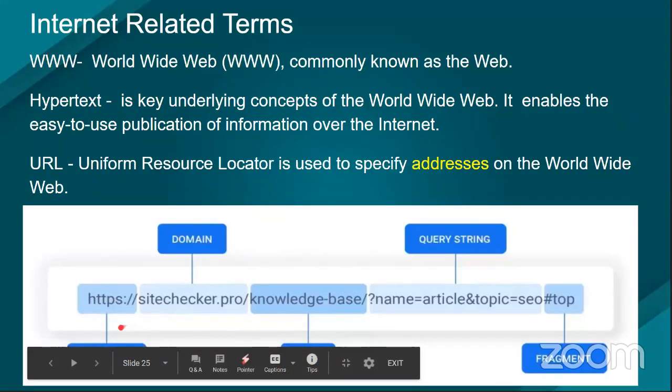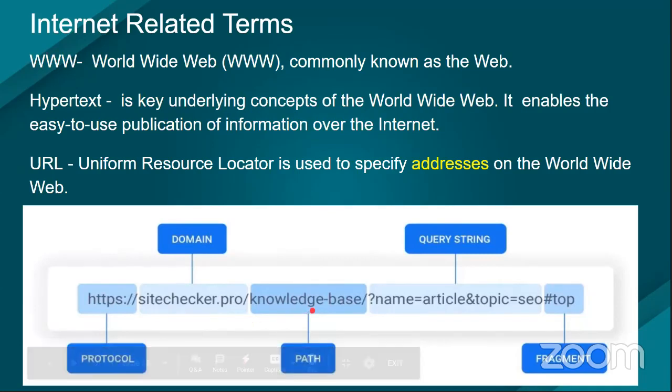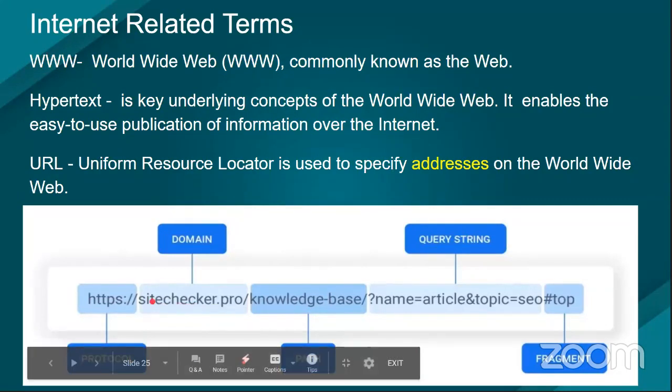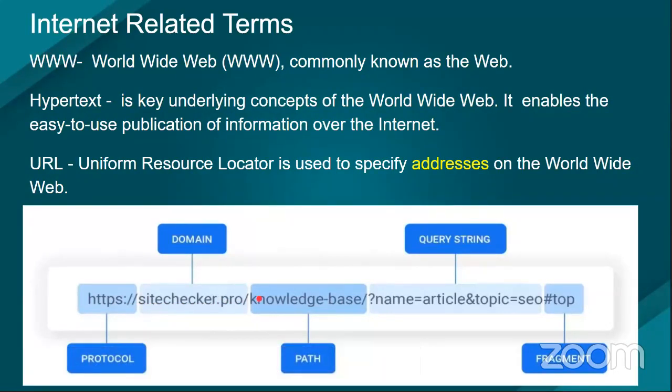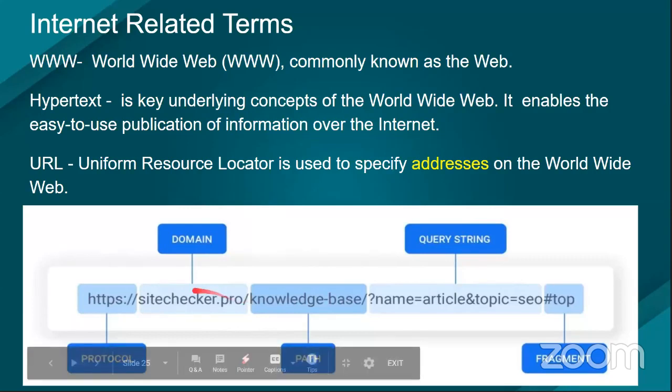This domain and this protocol are common for every page of a particular website, but the path file is different for each page of the website. For example, on Facebook, http facebook.com is permanent. For your web pages, the path file is different. If you search on the next page, or for a friend or a request, the path file will differ, but the domain itself cannot change.